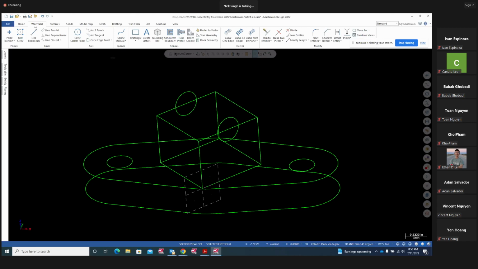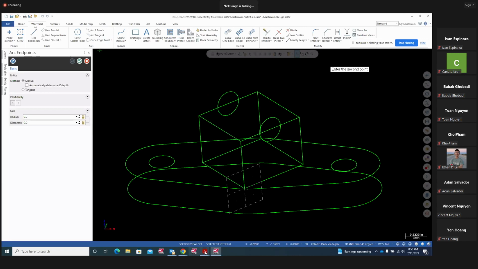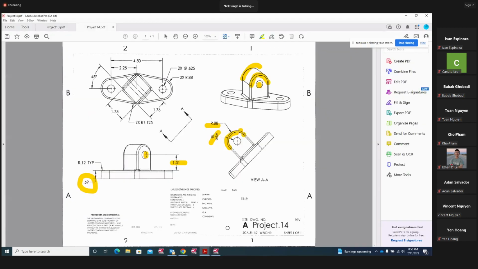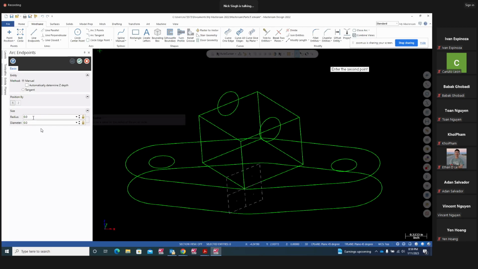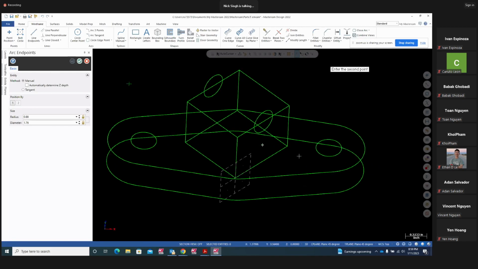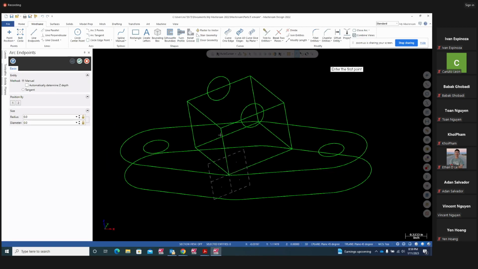Now I can create arc endpoints. And these radiuses of the arcs are, if you look at here, the radius of the arc is 0.888. These arcs right there. So radius 0.888. So I'm in 3D. We can start from here. First point. Cannot create that arc. Start point here.